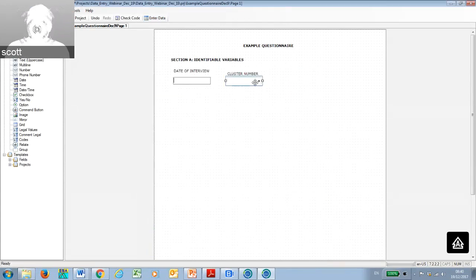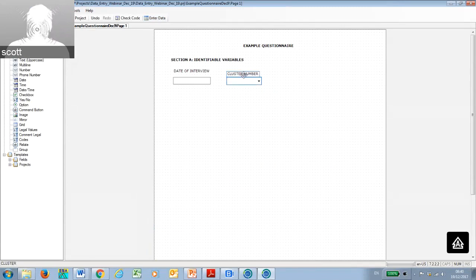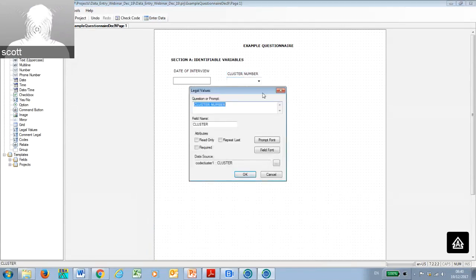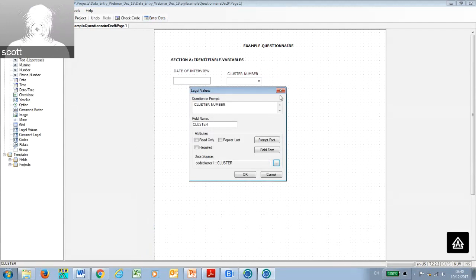Okay. Here, see, 1, 2, 3, 4, all the way down to 30. So that's correct. And I should note, for this cluster number, what we did in the properties works the exact same if you have a variable for your particular survey with questions that revolve around words and don't have to be coded into numbers. Instead of putting numbers here, your drop down could be words or phrases, whatever you have in the questionnaire as options for answers. Done the exact same way.